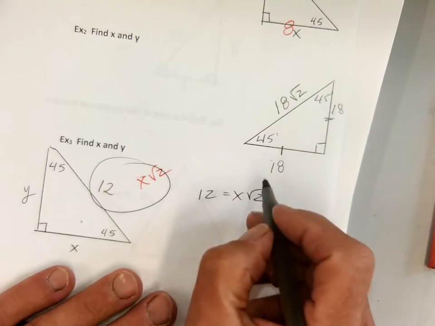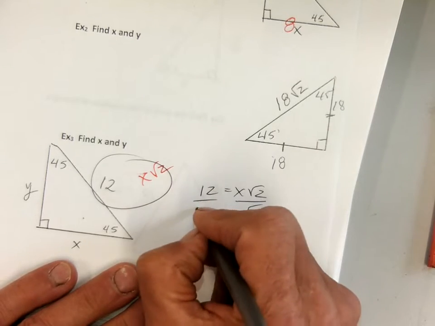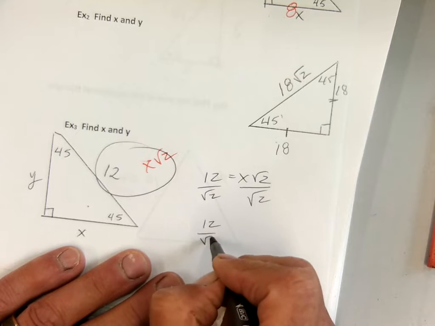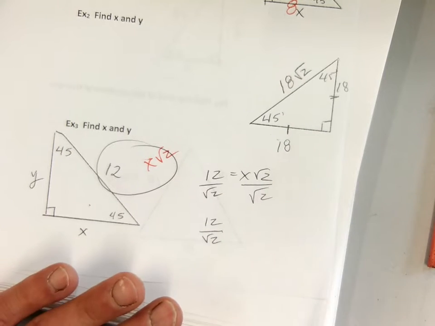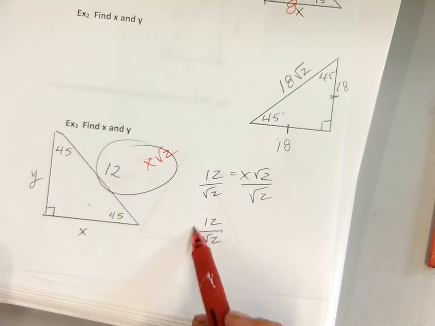Well, I'm going to divide by the square root of 2. I divide by the square root of 2. And 12 divided by the square root of 2 is correct. That's the answer, but there's a better answer, okay? So you remember how we fix square roots, because we're not supposed to have square roots in the bottom. Can't have a square root in the bottom. But remember how we fix that? Bring it to the top. Yeah, we just bring it to the top.